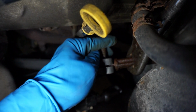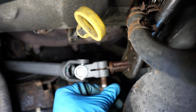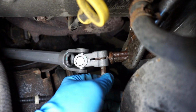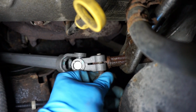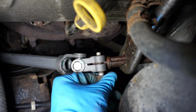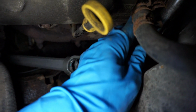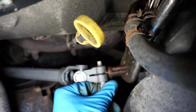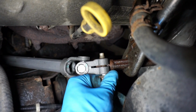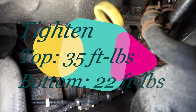Let me try to put this bolt in place, actually in the other side. Let's see what we got. It's going in. Alright, so make sure you do the same thing for the bottom side. So the vice grip has done a good job. The steering wheel hasn't moved much at all, so there's no way I would damage this clock spring right here. So make sure you repeat this procedure the same way and you should be successful in the work.